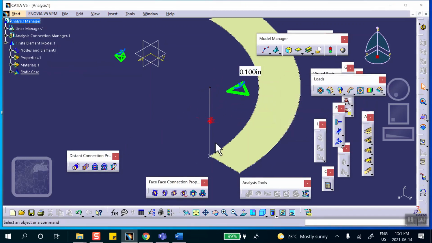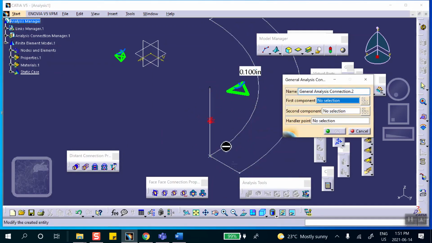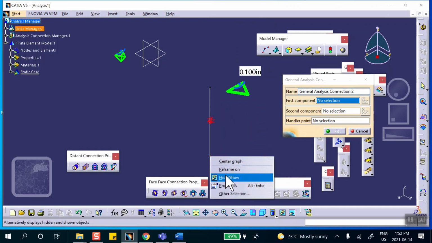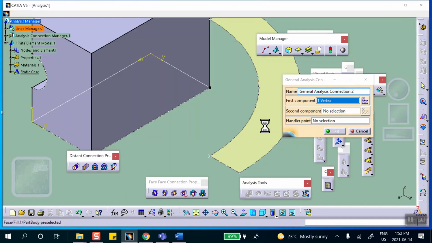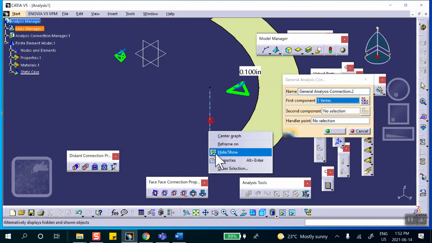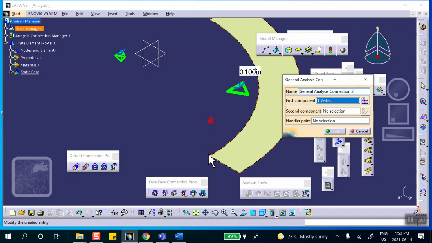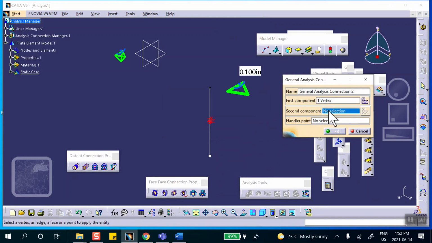And do another one down here. So another connection. Let's hide this surface. Let's hide that sketch. Let's hide that point. First component is right there. And then we bring this surface into the show mode. Now we're going to hide this line. We're going to hide this dot. And this is the second component. Hide the dot, hide the dot. There's the second component.